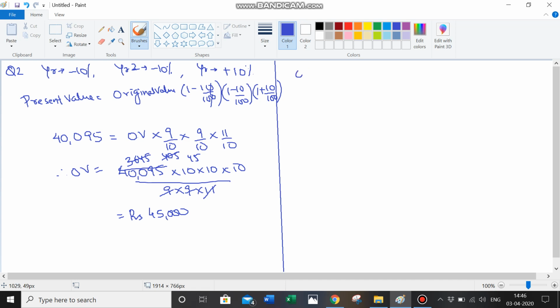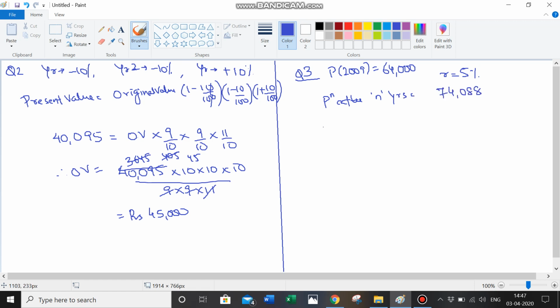Let's try and solve question 3. Question 3 says, according to a census taken towards the end of year 2009, the population was found to be 64,000. So population in 2009 is equal to 64,000. The census finds that the population has a growth rate of 5%. So R is equal to 5%. After how many years after 2009 did this population reach 74,088? So the amount, which is population after n years, is equal to 74,088.